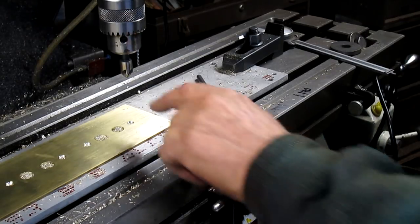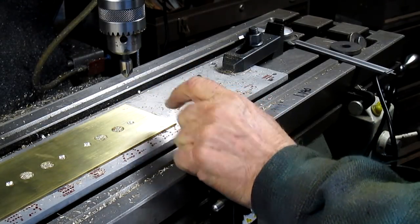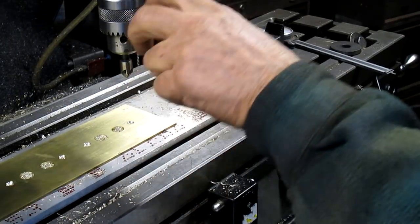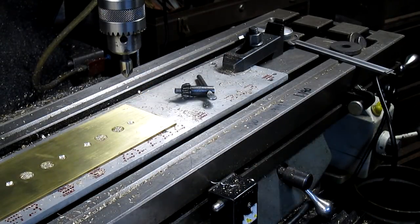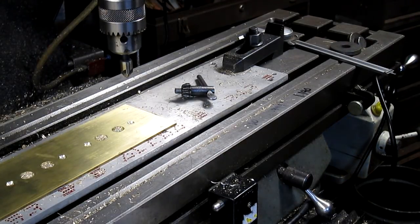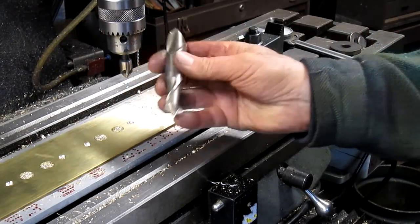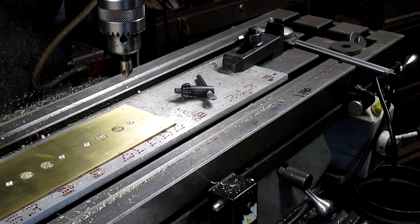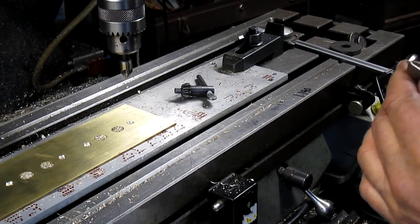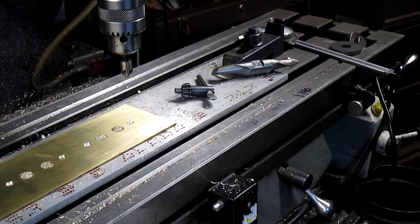And I think what we need to do is come in with a drill bit and drill down into the aluminum to give us some room to come in with the 120 degree bit. Otherwise, we're just going to be chewing up, and this thing isn't real sharp on the tip, so it's just going to sit there and grind away. So that won't be too difficult.